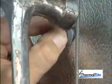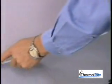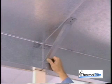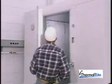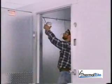Install a snap-in plug into each of the cam lock holes. Walk-ins that have openings for display doors, rear feed display merchandisers, etc., are required to have bulkhead angle support brackets installed to prevent the wall from bowing out and provide additional support. Have all the necessary electrical work performed by a licensed professional electrician in accordance with national, state, and local codes.